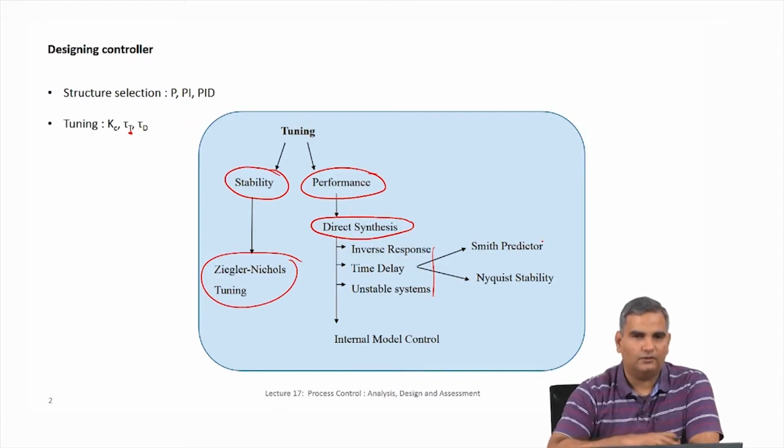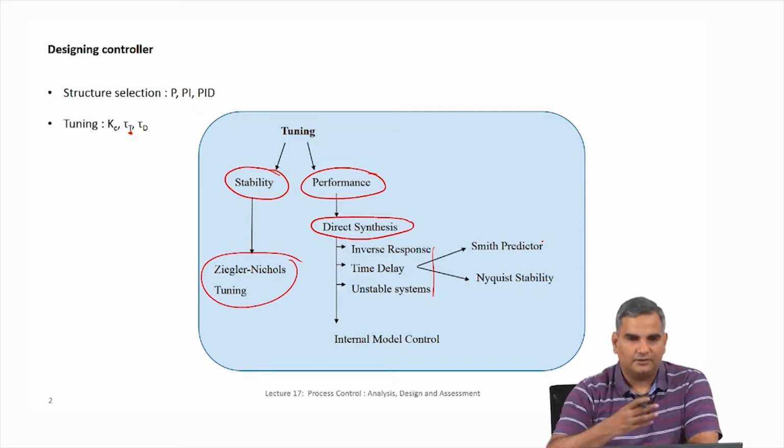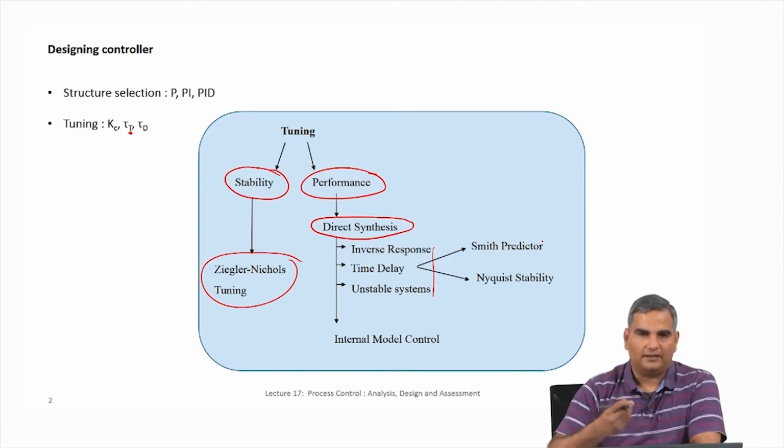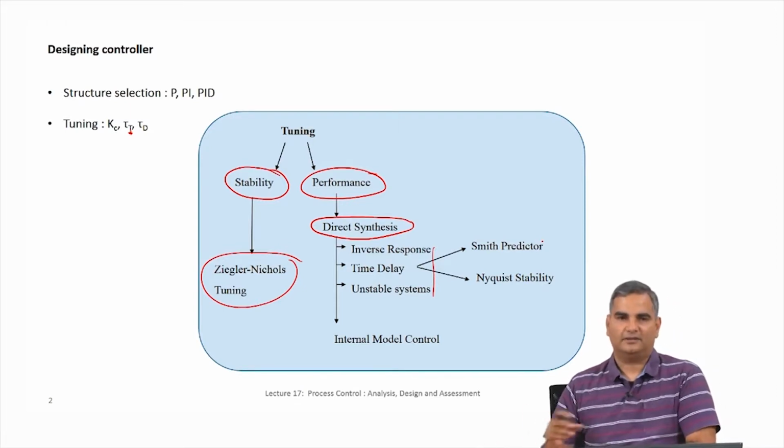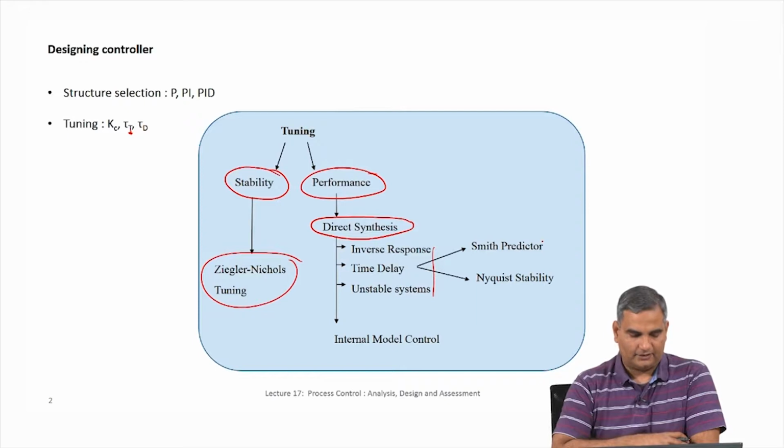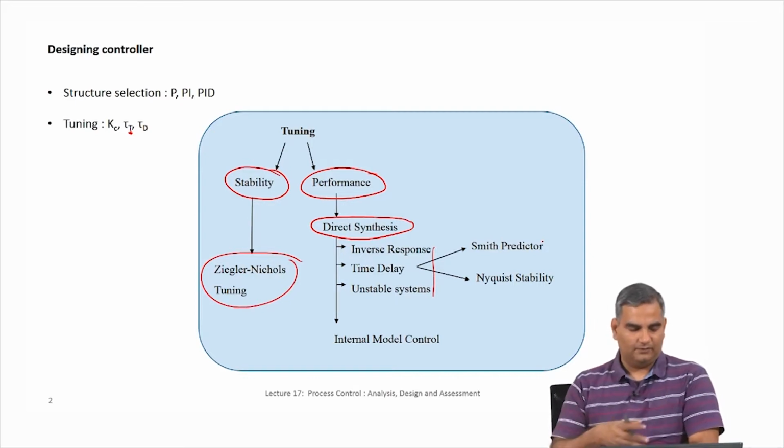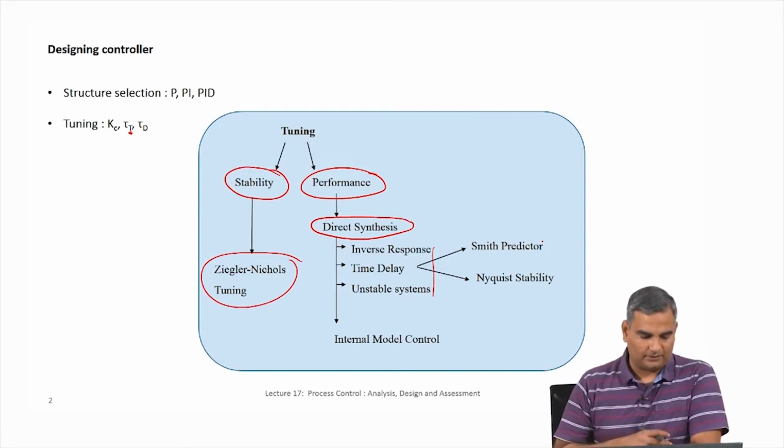So, we will see how this is operationalized using mathematics, where we will see that we look at the limits of stability and then we back off. So, mathematically what does back off mean is something that we will see in this lecture. So, I hope this notion of tuning based on stability is clear. We will now see how we do the mathematics of that.